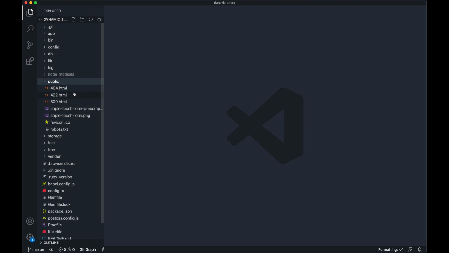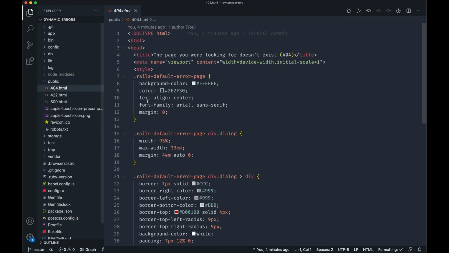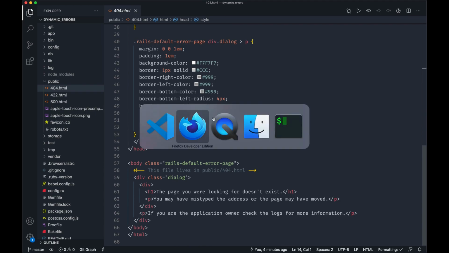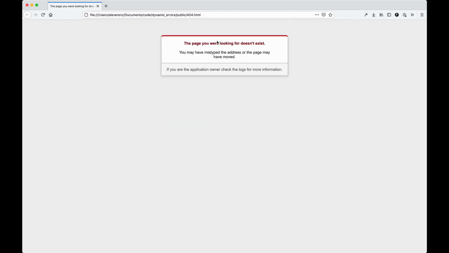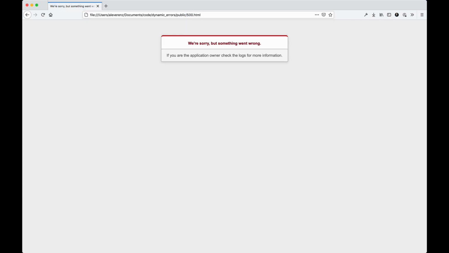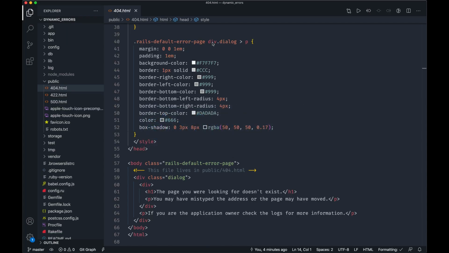Within that, there are these three error pages that are basic HTML pages with some inline styles that give that look and feel to what you see here. So this is the 404, but we could go to 500 and see the same thing. It's the built-in that isn't really meant to be used in production, but it's there if you absolutely don't feel like doing it. So that's the benefit of a framework. Some of that work is just done for you.